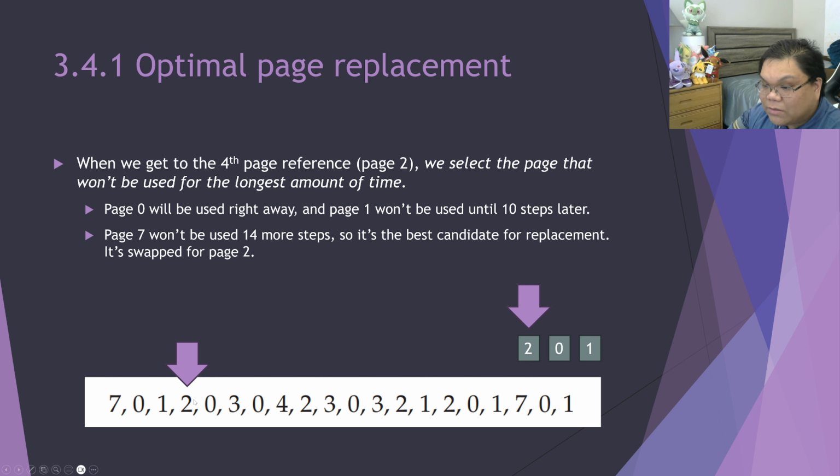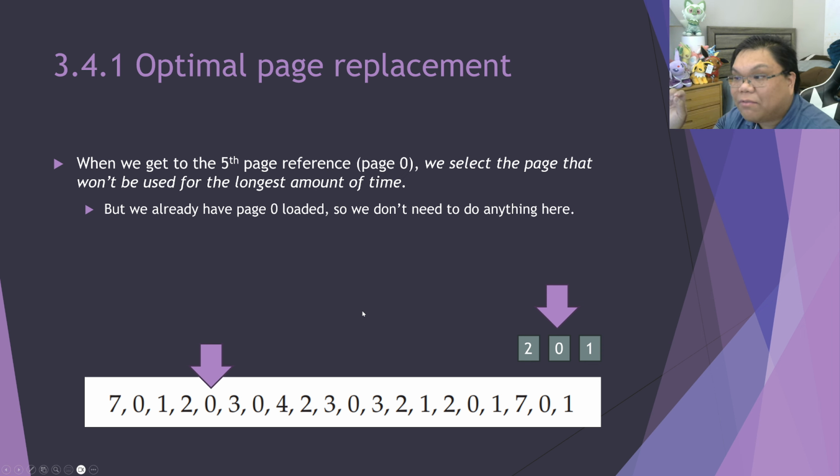Yes, we'll need it 10 steps from now. So, we need page 7 14 steps from now, page 0 right away, and page 1 10 steps from now. So page 7 is the best candidate for page replacement. We take out page 7 from memory and put page 2 in its place.